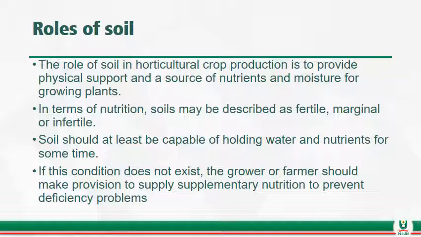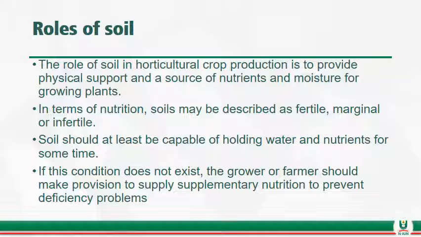Soil is very important. It has different roles, and the first one is that it provides support. Like I said, that is where the roots will develop. When a seed is planted and it starts to germinate, the roots find their space in the soil. So it starts as a source of support for the plant and also a source of nutrients and moisture for growing plants.